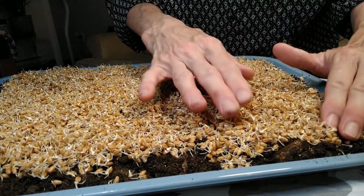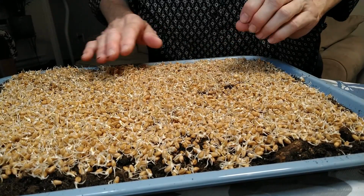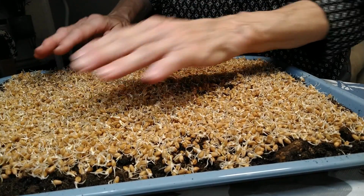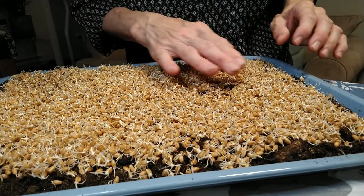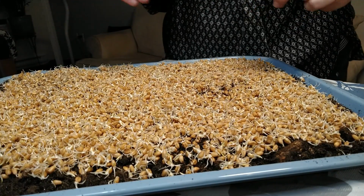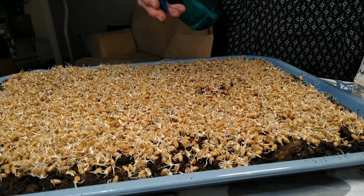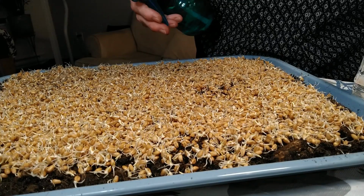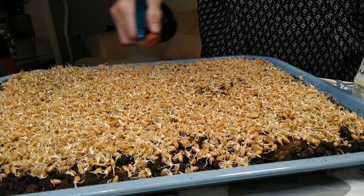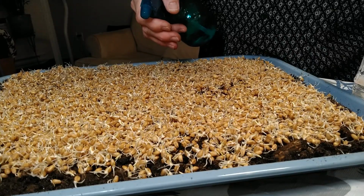Beautiful. The whole trick is getting the things planted at the right stage. Wheatgrass is considered a superfood, loaded with vitamins and minerals. It can help purify the body, removing toxins, heavy metals, and cancer-causing agents from the liver and the bloodstream. So now we're going to give it a nice water. The chlorophyll and the other nutrients found in wheatgrass help reduce cell-damaging free radicals in the body. Wheatgrass also works with your kidneys and liver to cleanse toxins from the body.